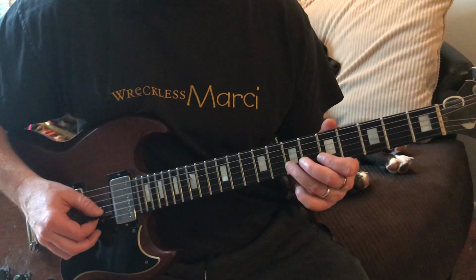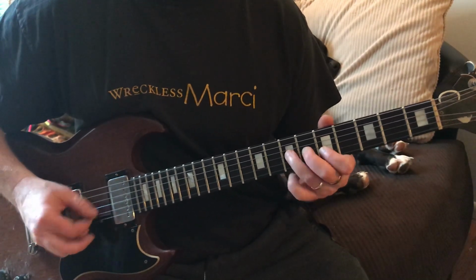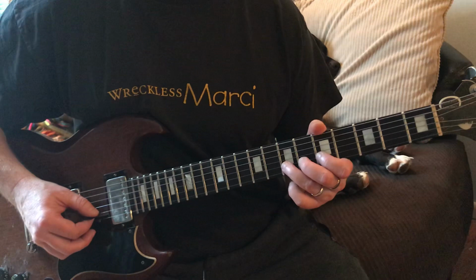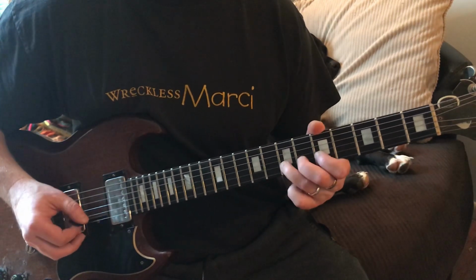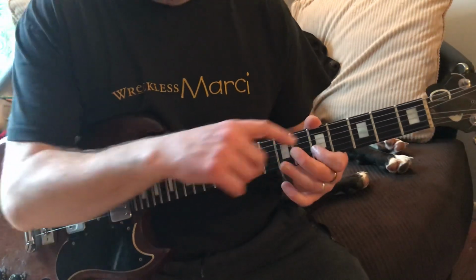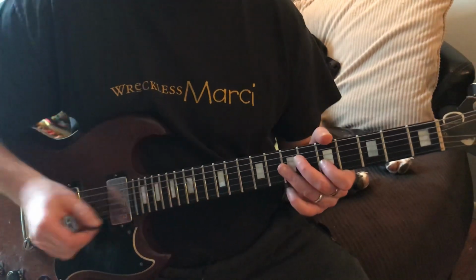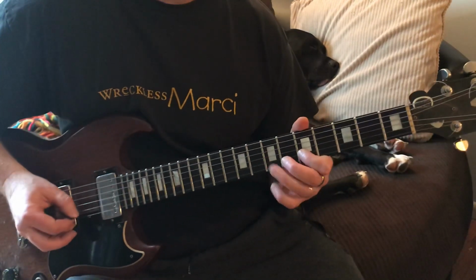So it's going to sound like, the half tone bend, it's going to sound like it's going up to the 8. So it's going to go. So what I'm doing there is I'm doing my half tone bend, and I want it to come back down. So now my first finger is going to be on the 5th fret, 2nd string, and I'm going to play that twice. And the second time, I'm going to hammer down the 7.